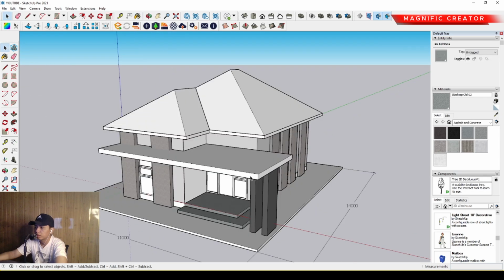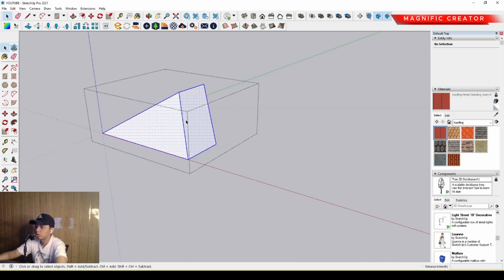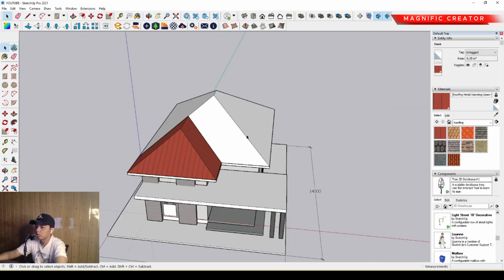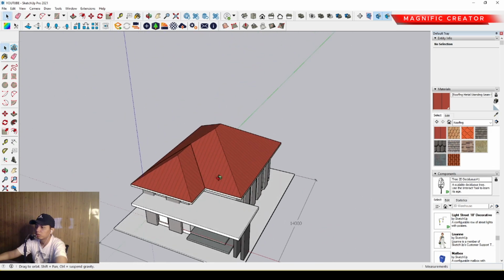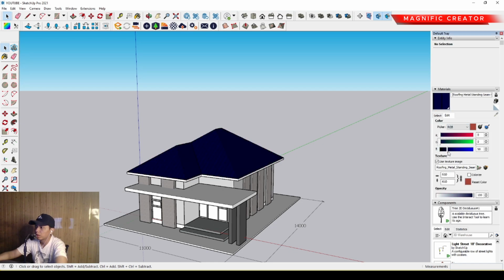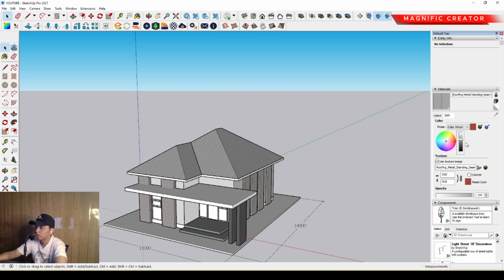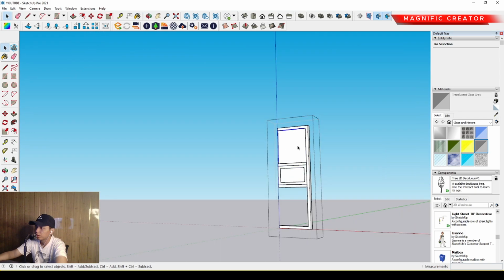Okay, we can place it on this, and then we can set the roofing. We can set the roof material with this. Okay, just like this, and then we can make the RGB. We can develop the RGB color with the color wheel to set the brightness anyway. And then we can select the glass material with this. Then we can place the glass material.